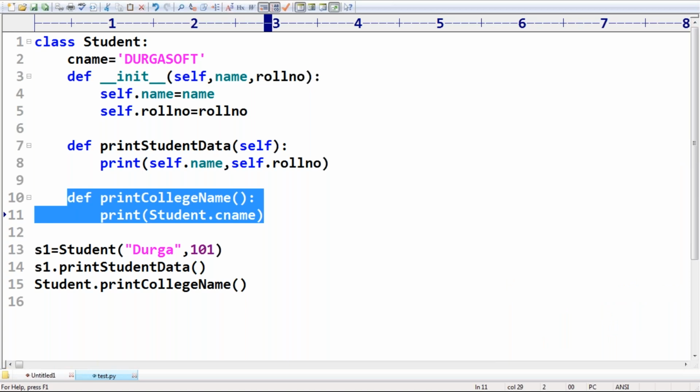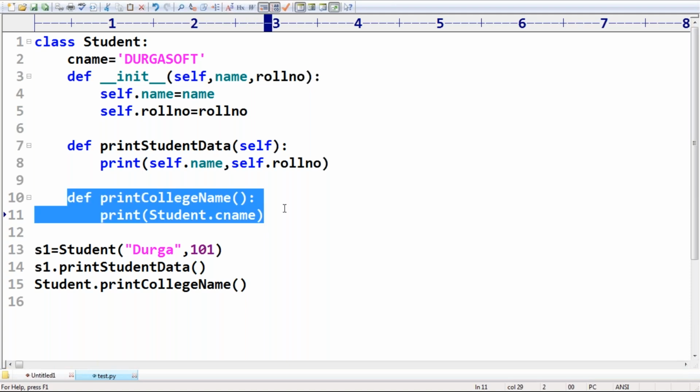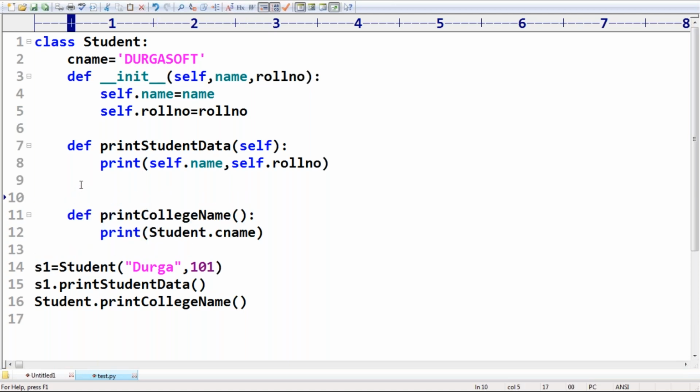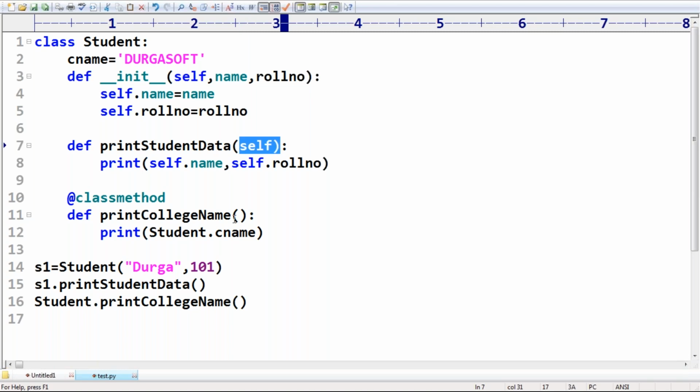I'm sure it's not an instance method because it never talks about a particular object's properties. It always talks about class level data. That's why, sir, such types of methods are called class level methods. Remember this one, class level methods. How to differentiate? For a class method, we require to use the at the rate classmethod decorator, and the class method compulsorily takes, just like self, one reference variable pointing to the current class, CLS.